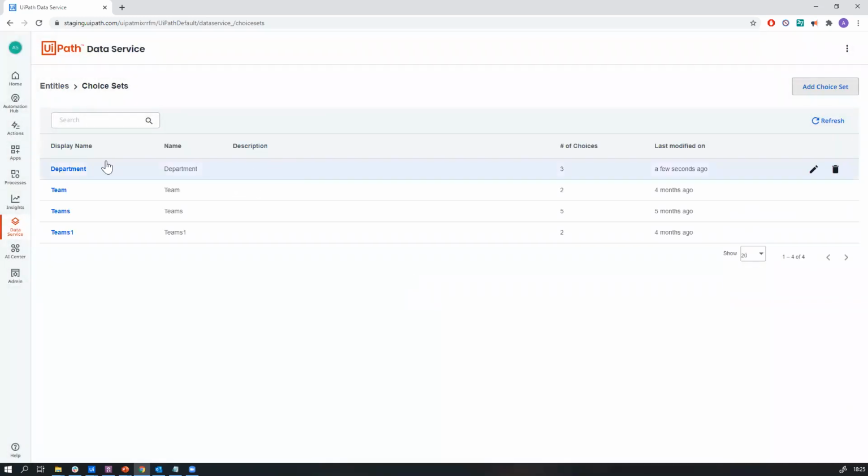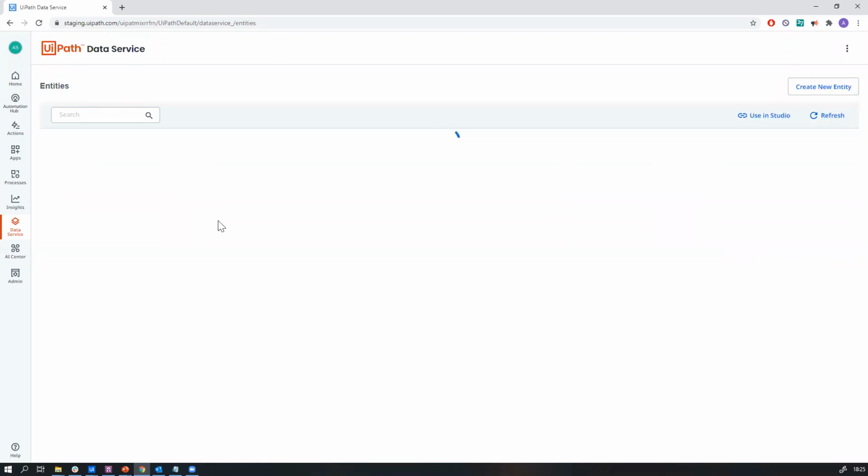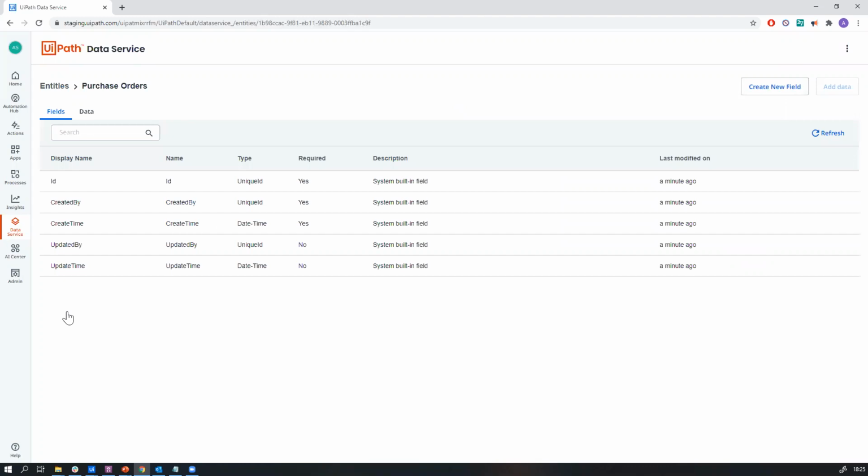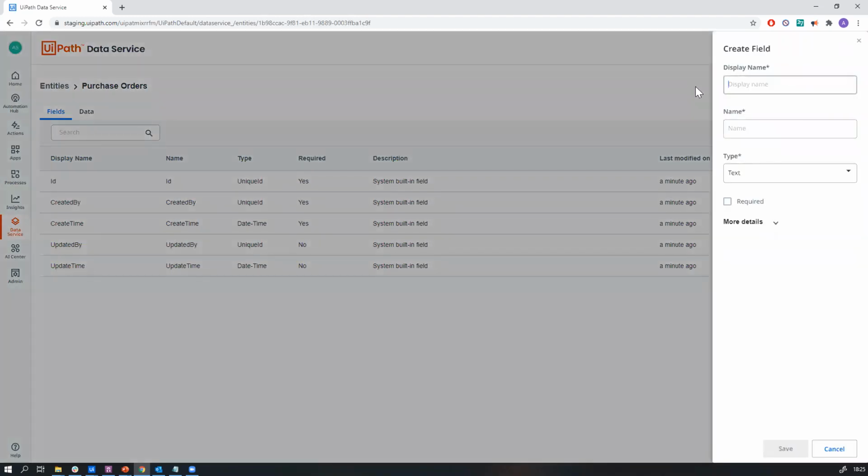So now I have this department choice set that has been created. It has three choices that we can choose from. And I'm going to use this in my entity that I have just created to actually include it in every record. So in here, what I can do is create a field called department, and I can choose from the type a choice set.